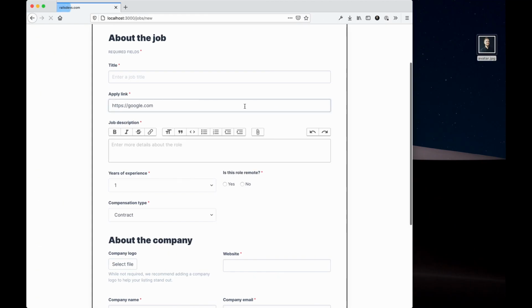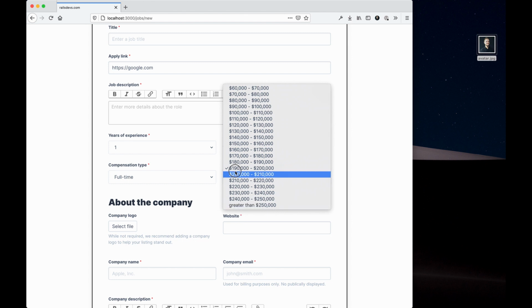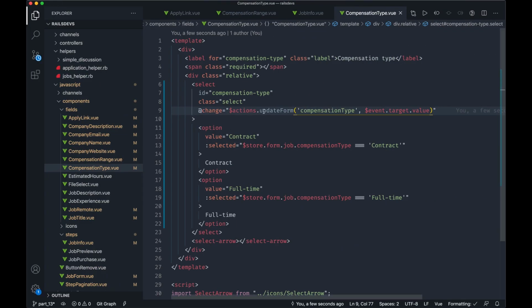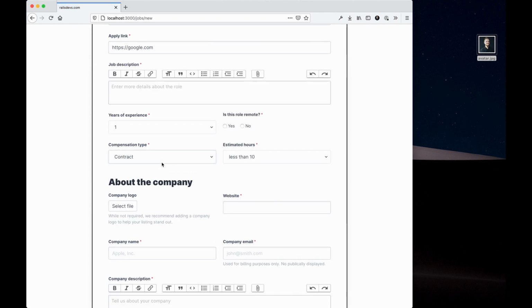All right, and I think this might make a difference here. So if I do this, that displays accordingly, which is good. That's kind of what we want with that if statement we had on the form. Yeah. One thing I might do though, I would assume it would be mostly full-time that displays first. So I might put these in opposite order. And then in the data, should it come back? Yeah, it'll display this automatically. But if we switch to contract, that should go away and do the hours in this case, which is working great. Awesome.